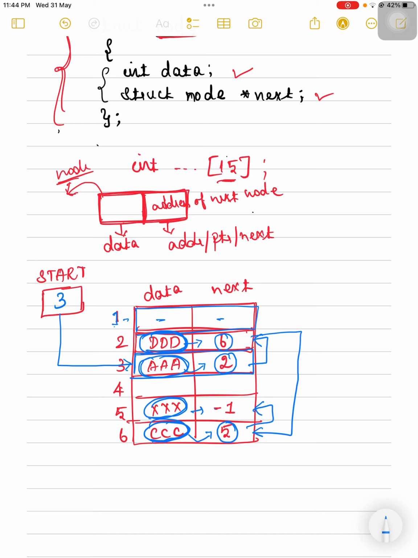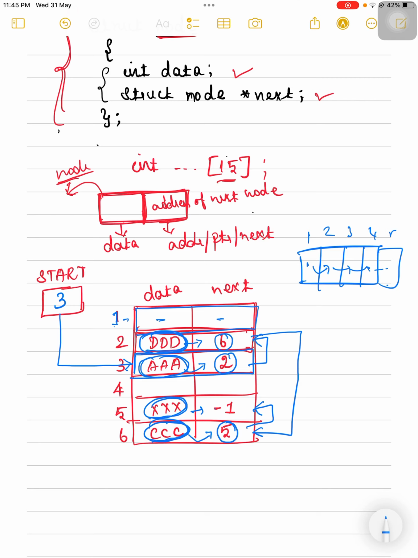When it comes to an array, all the data elements are stored at consecutive memory locations. For example, in this array structure 1 2 3 4 5, the first data is placed at 1, then at 2, 3, 4 and so on. But in a linked list, data can be stored at any random memory location. Wherever space is available, we can store the data there. This is the major advantage of the linked list data structure.